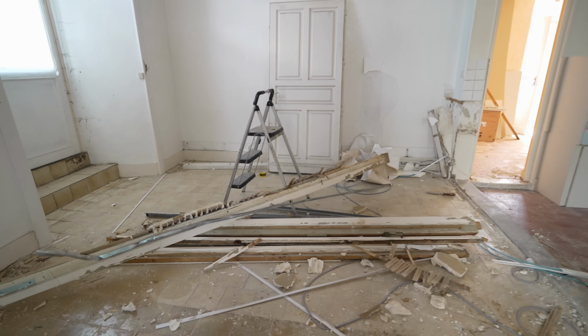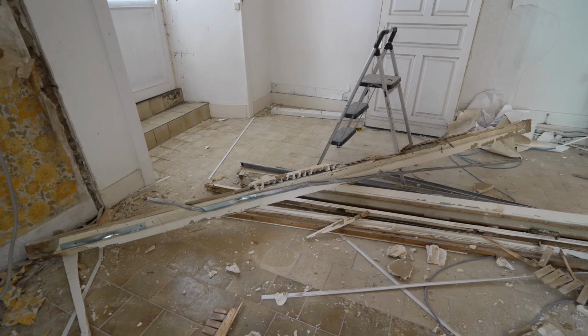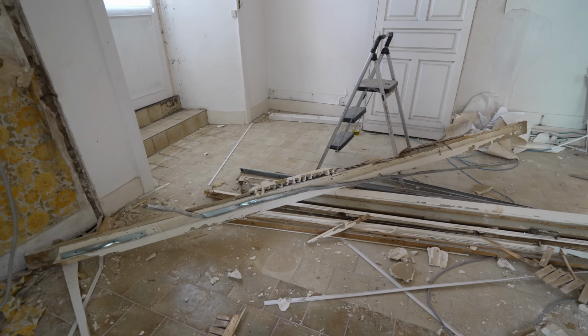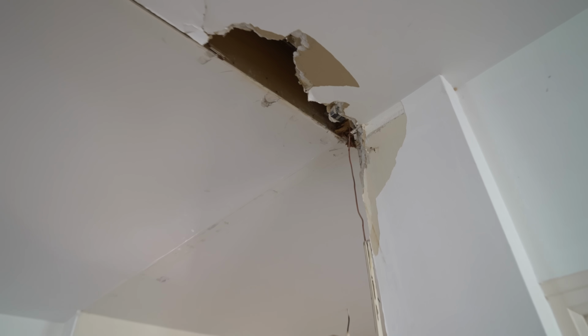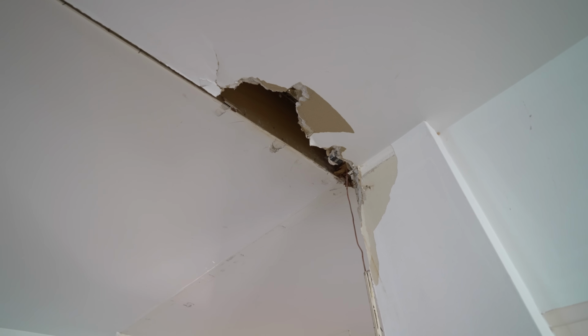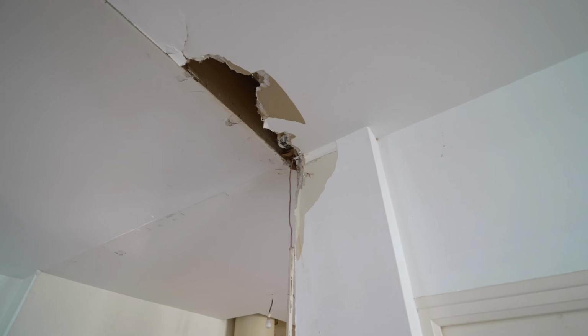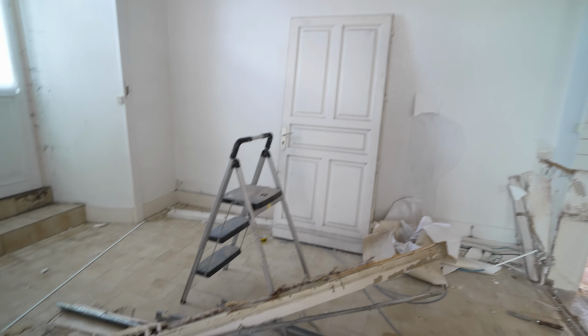Yeah, let me show you actually. Let me give you a closer look at what I did and what I've discovered, because I found something up in the ceiling. Check this out. So here's the result of my destructive ways. You can see there the diagonal piece across from all the others is the one we've just taken off, and here is the result of a little bit too much brutality. Not what I wanted to do, but it's ended up happening. Oh well, that's life, got to live with it.